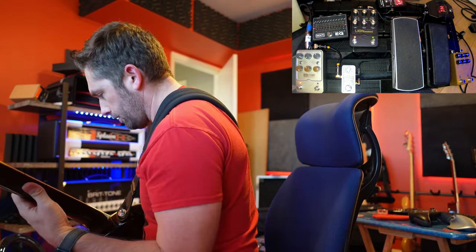Okay, and for the main boost, this is for when we want to play like Metallica or Tool or Rage Against the Machine or something really high gain like that. This is where the Golden Boy really comes in handy, and there are 1,000 overdrive pedals out there that you can use to achieve this, but I feel like having two very good, very different sounding gains that I can add or layer together on top of the Lion gives me a lot of flexibility.